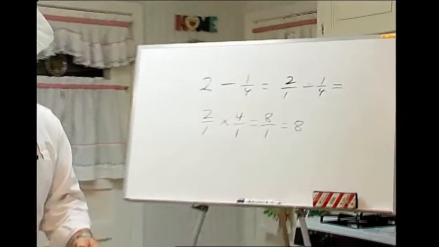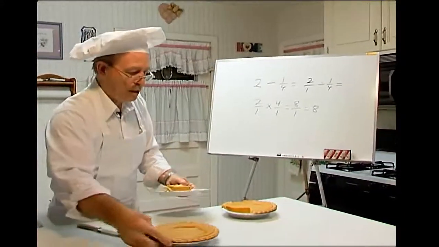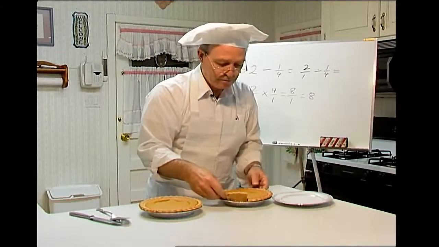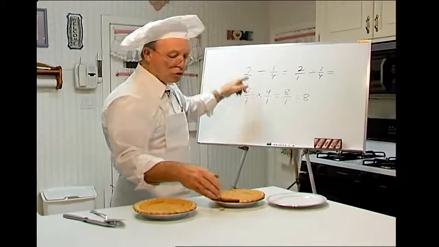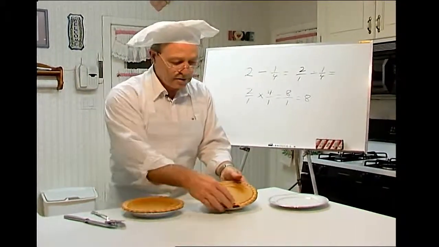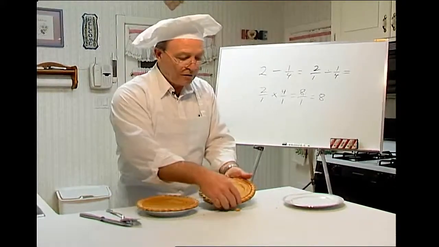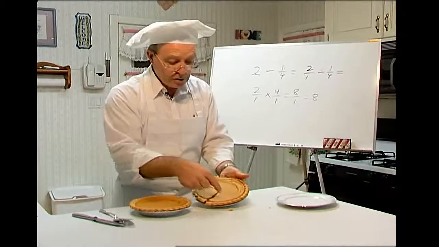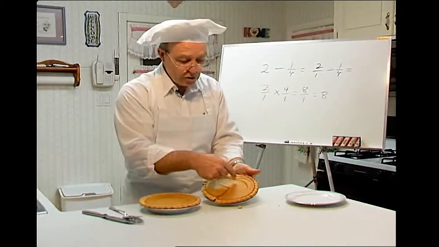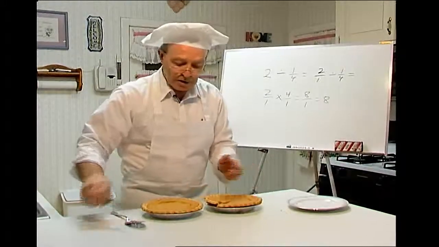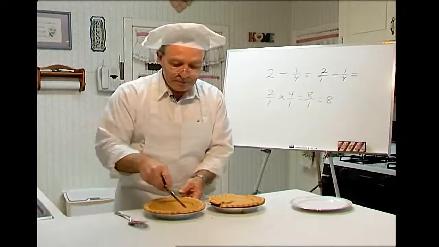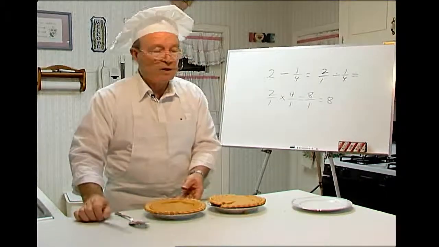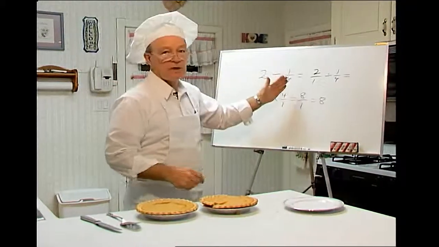So let's do this now with 2 pies. So we have 2, we'll put this back in here again. Now we have these 2 pies divided by 1/4. I divided by 1/4 equals 1/4, 2, 3, 4. Then we have the same thing here. Divide this up. 5, 6, 7, 8. So as you can see, it's very important to put the numbers in the proper order when doing division.